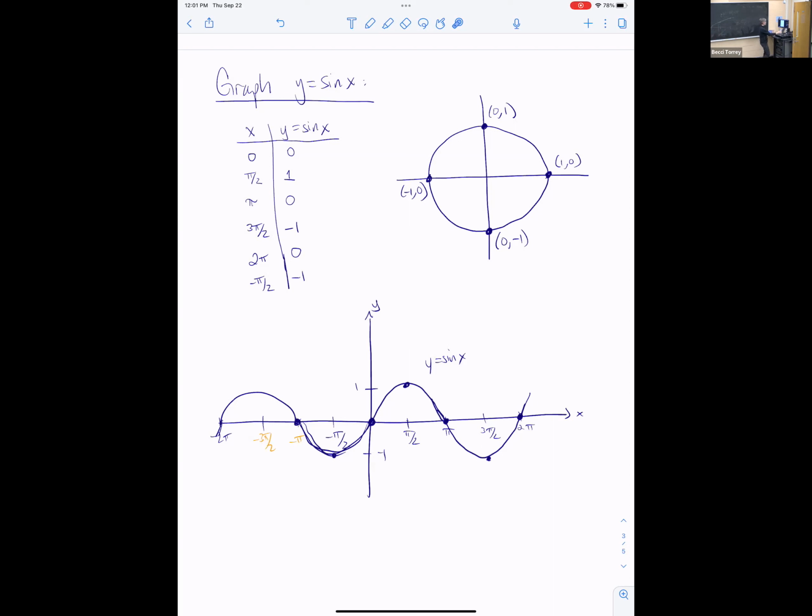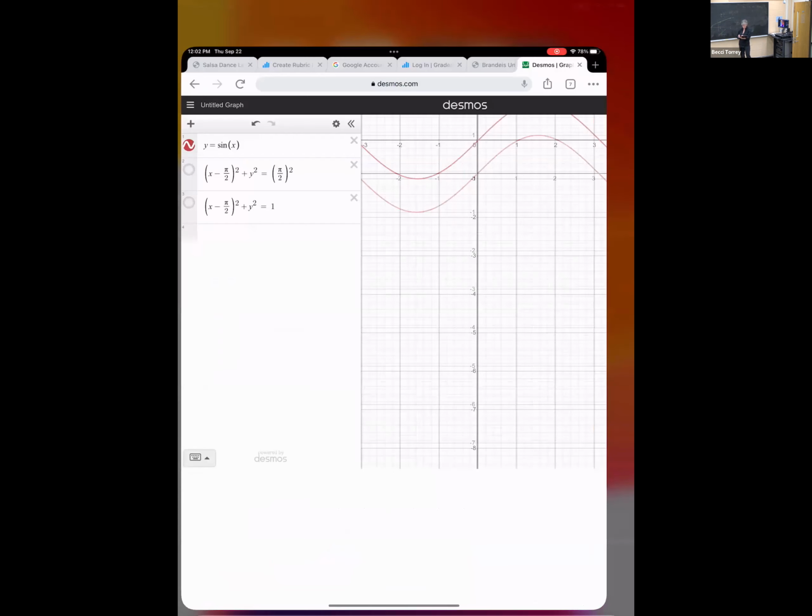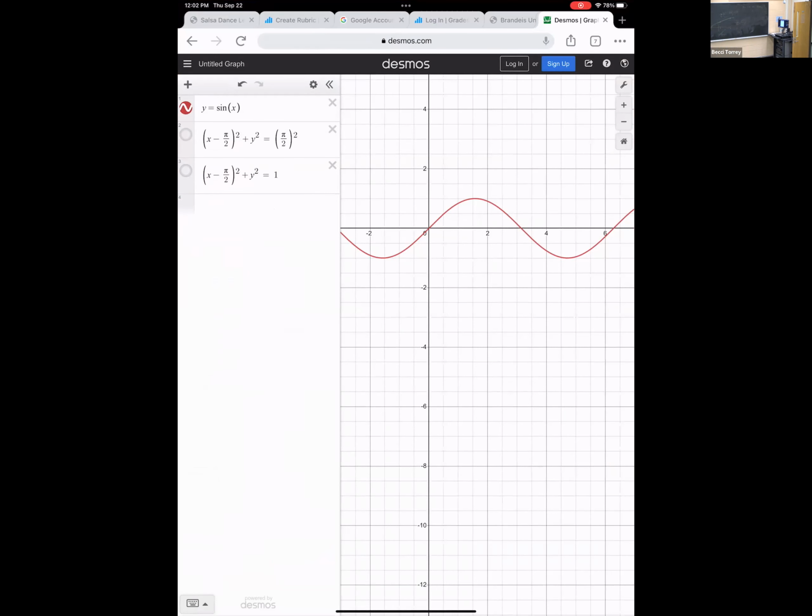When you're doing this, just so you know, this is not half circles. If you look at a better drawing of this thing, let me do it here. If you graph this with Desmos, the handy dandy free graphing calculator, this is sine of x. If you go watch those Khan Academy videos, which are great, you'll notice that their x scale and y scale are not to scale. So pi is 3.14159, so it's here, and this is 1. So this thing is not circular.